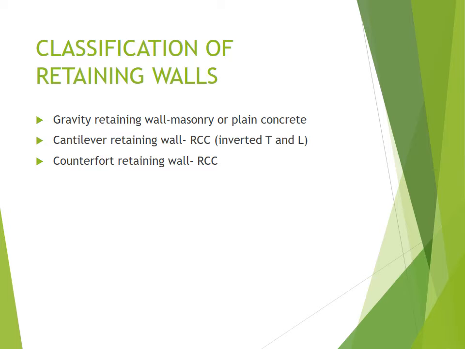Then next, we can say that gravity retaining walls can either be constructed of semi-engineering bricks bonded in cement mortar of mix 1 to 3, or mass concrete, sometimes with reinforcement welded mesh to prevent the problem of surface cracking. So that is all about the gravity retaining wall.